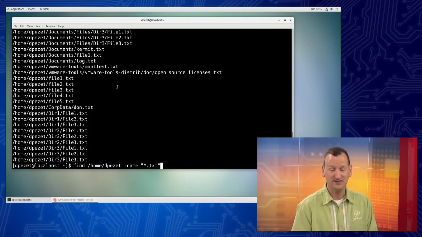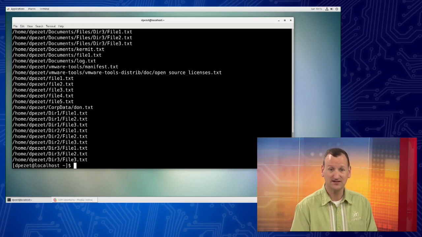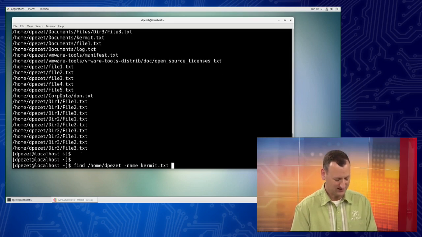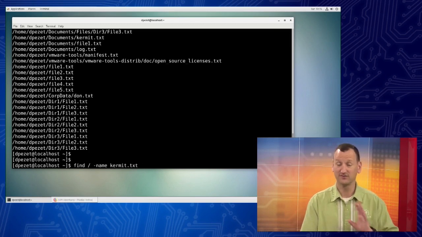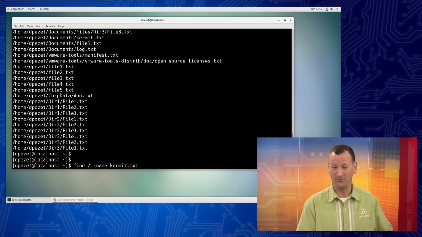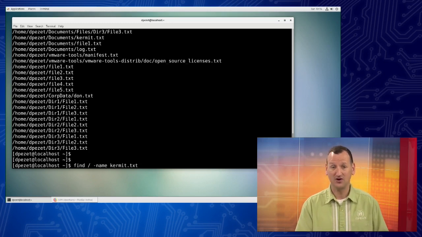Now, I mentioned that I didn't want to search the entire hard drive. Let me go back to my search where I was looking for Kermit, right? And if I adjust that and I say, look, I want to search the entire hard drive, okay? I'm looking for kermit.txt. I can't remember where I put it. If I do that, there are a lot of files on the hard drive that I don't have permission to.